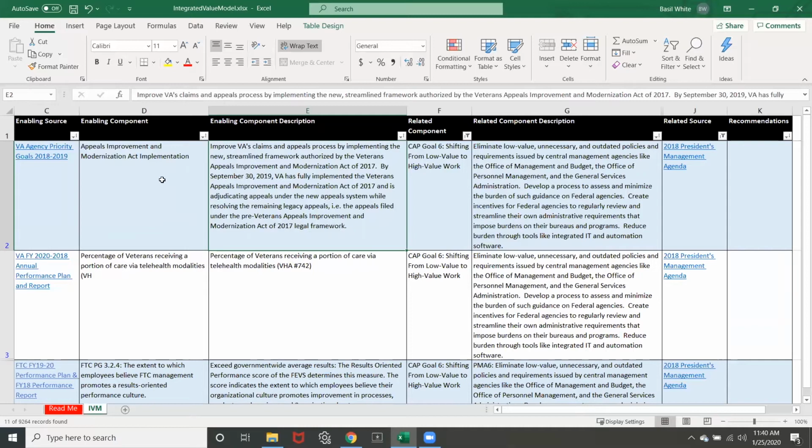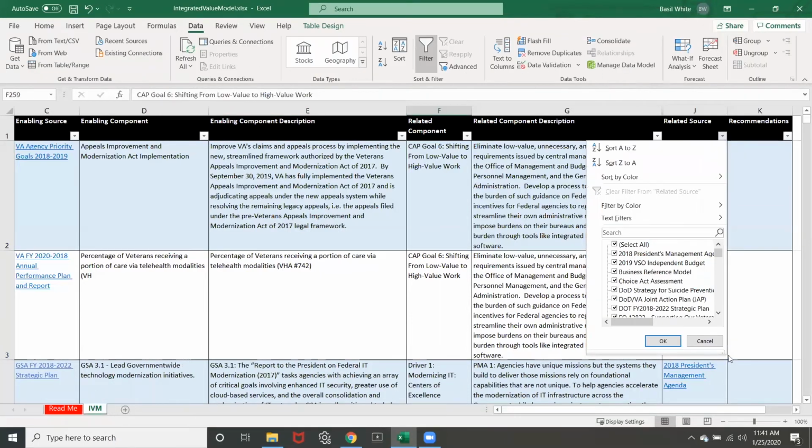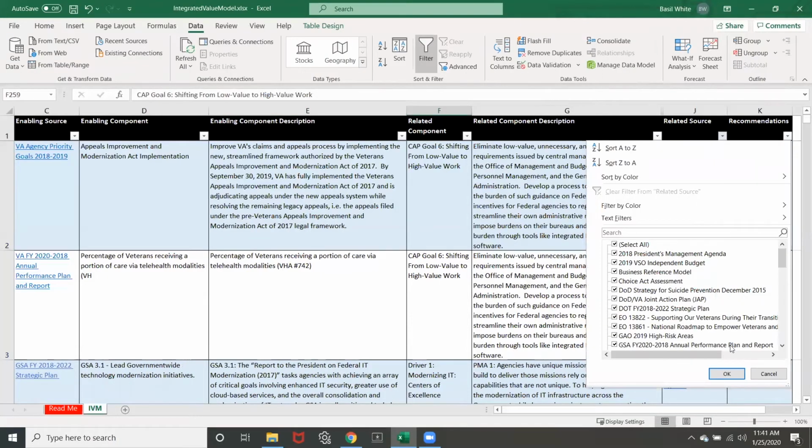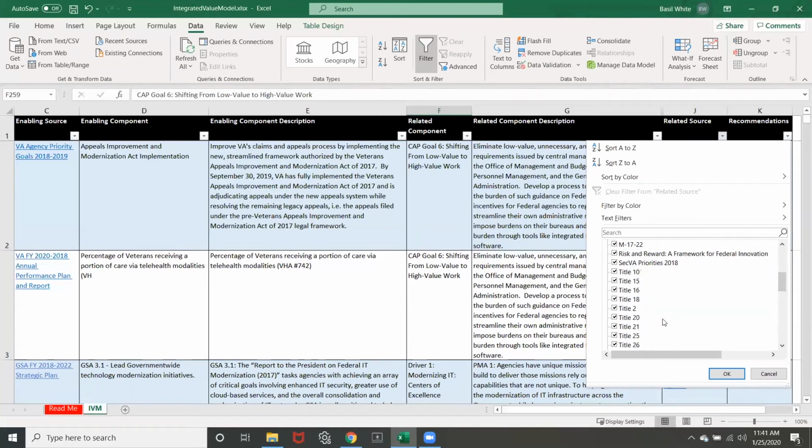We can filter all of the content in the IVM toward a specific stakeholder because the IVM identifies stakeholders by their source documents. And then there's other ones. You can speak to the veteran service organizations by filtering down to them, like DVA, Veterans of Foreign Wars. You can filter to the President's executive orders and see how those things speak to GAO about the high-risk areas. You can talk to the Defense Department about the work that you're doing jointly through that executive committee. So that's the first one.